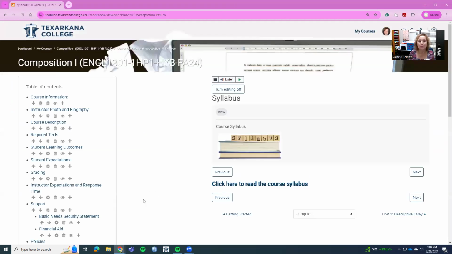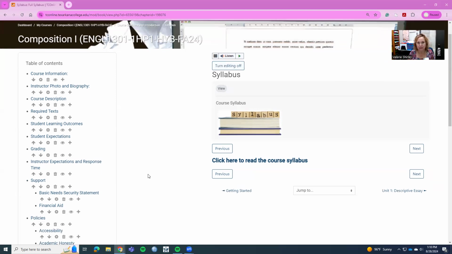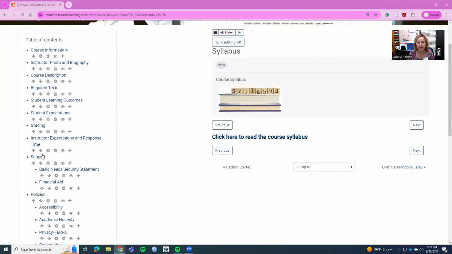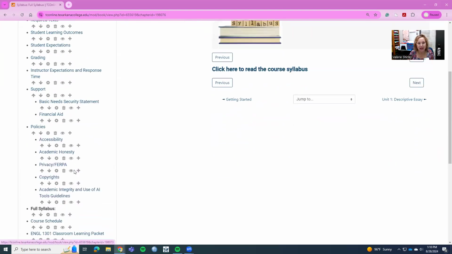Okay, the thing that you need to remember is that when you've got editing turned on, it'll have you click here to turn it back off. It must be editing turned on in order for you to manipulate this data. You can tell because all of these tools disappear when you're finished editing. Or if you go to another screen and you didn't return it to the off position, it'll look crazy. So that is how you do it.